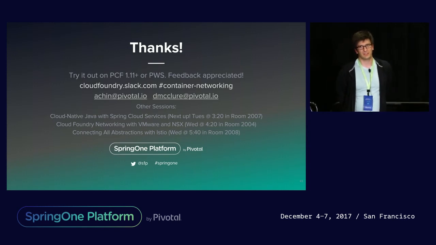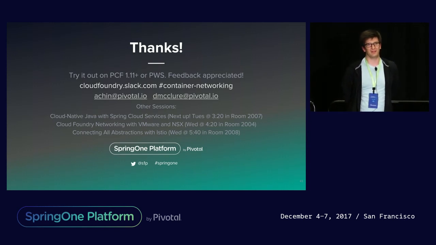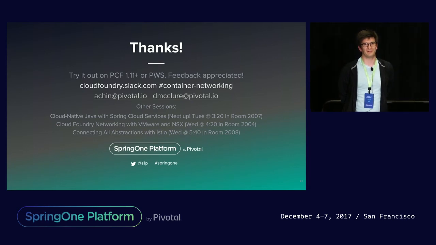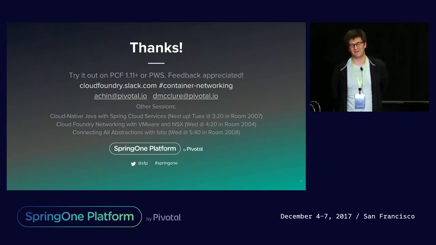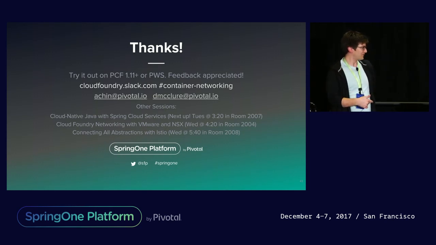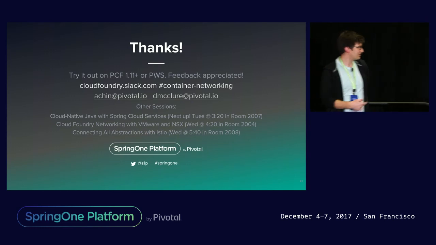On the Spring Boot side, it's been a while since I've gotten paid to write Java, so I don't have the best answers there. I'm pretty sure you can deal with certificate management pretty straightforwardly by setting your trust store or something like that. As far as what the platform's bringing on TLS, do you want to speak to that a little bit?